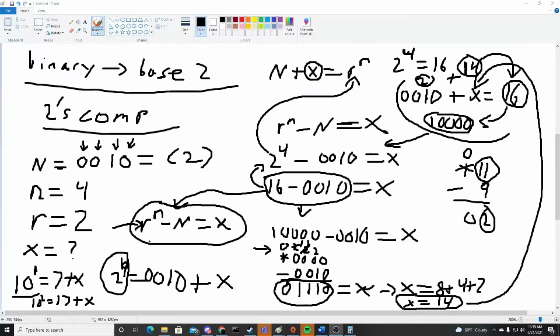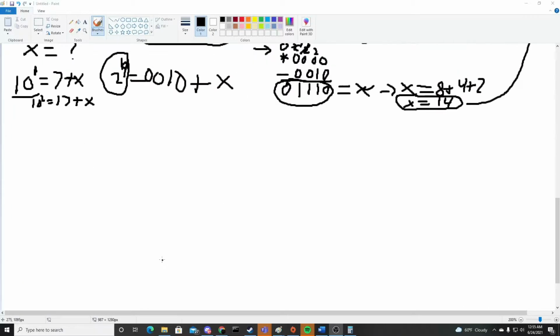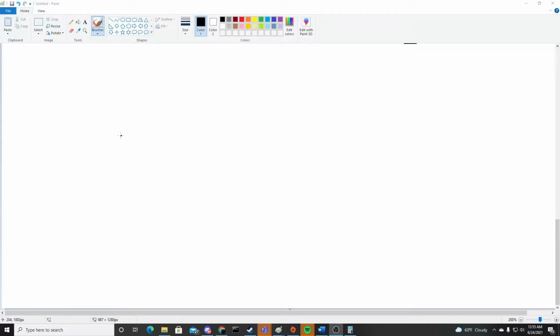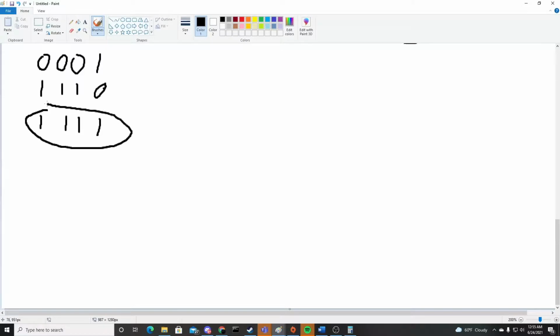And so if you remember before, when we were working with 2's complement, the practical way we got to the 2's complement of a particular binary number. So for example, let's say we had just a 1, so 0001. To convert this into 2's complement, we would flip all the bits, so we'd have 1110, and then we would add 1 to this whole binary number. And so we would end up having 1111. And this would be the 2's complement of this number.